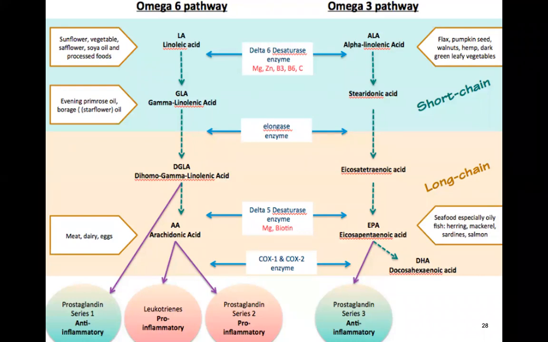So if you're eating walnuts with, let's just say 1 gram of ALA in the walnuts, well, you might only be converting 20% of that. So you're getting 0.2 grams of ALA. Well, that ALA, 0.2 grams, needs to be converted to stearidonic acid, the next one down, and then EPA, and then it needs to be converted to DHA. Whereas if you just ate a piece of fish, you'd be taking the EPA as it is, and you only have one more conversion. So that's just something I really want to stress that practitioners understand.